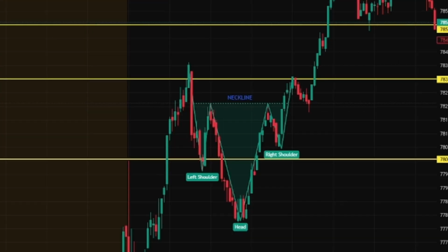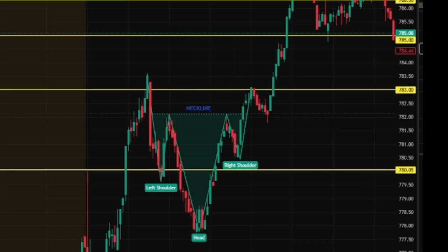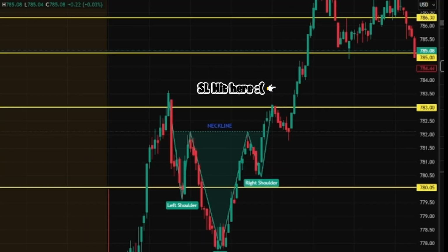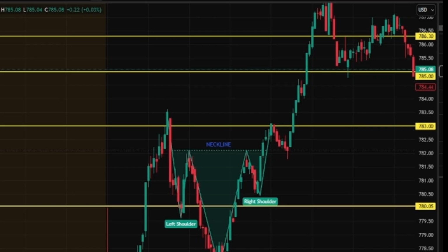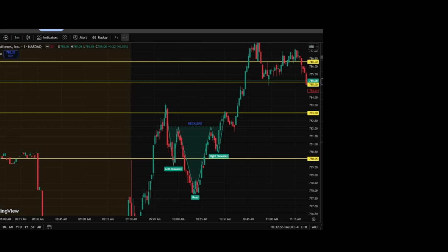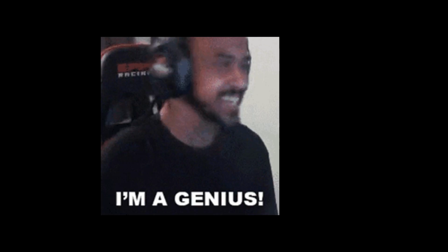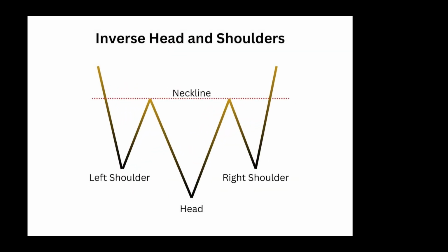Now, admittedly, I didn't catch the full extent of this trade as I wasn't really paying attention that day and set a tight trailing stop loss, so I got stopped out about halfway of the bullish reversal, which I was very disappointed in. But hey, profit is profit, and it boosted my confidence that I entered the trade in the first place. I bring that up solely for that reason.